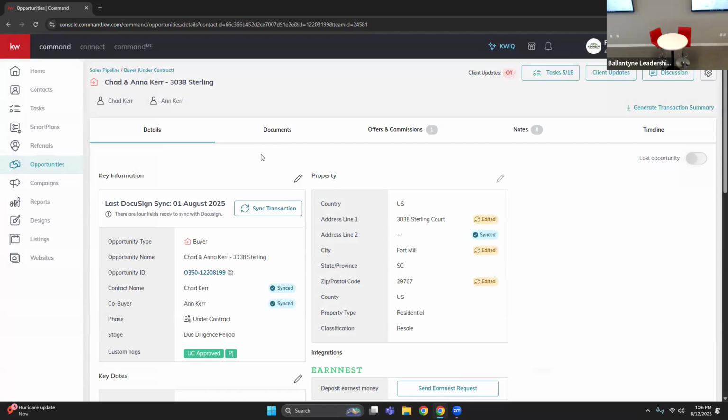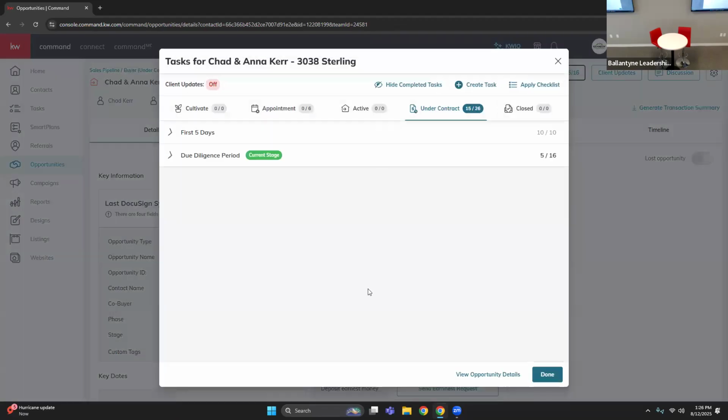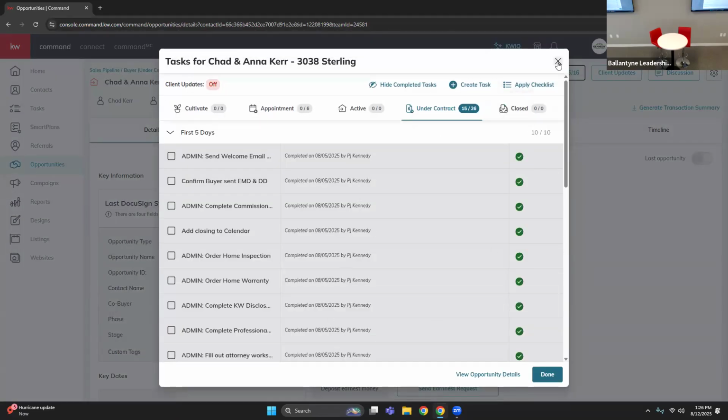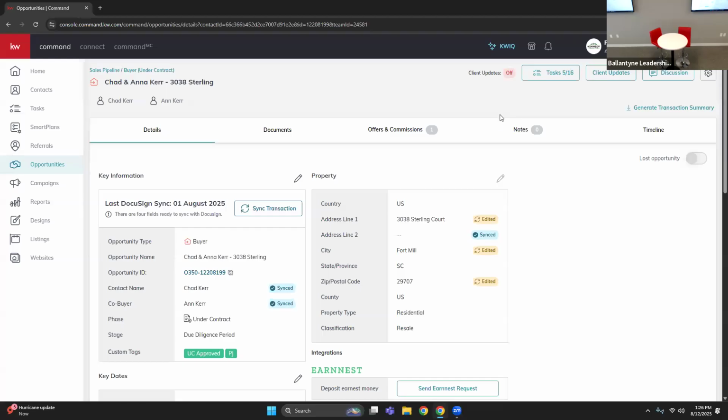I don't think they have any when they first start, right? The checklist. There is not a checklist. When you're in the opportunity, like these tasks, these checklists, they don't come standard, right? I don't think so either. That's how I remember it too, but it's been 5-6 years since I've done it. So they keep changing things on me.